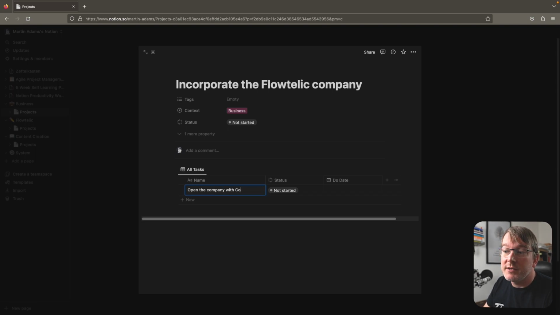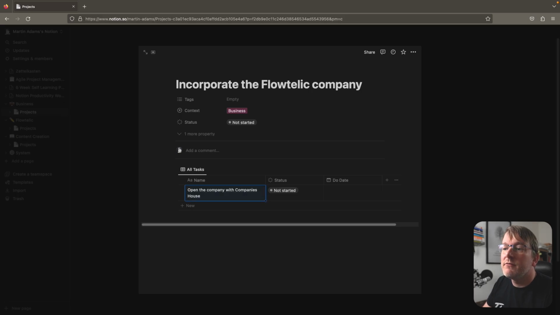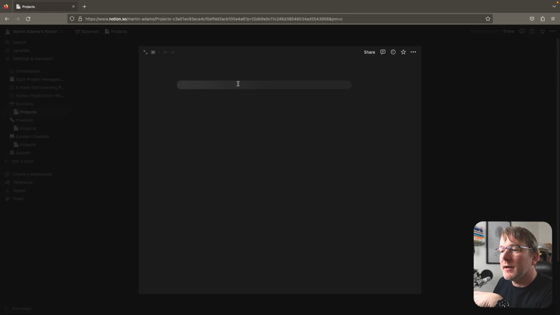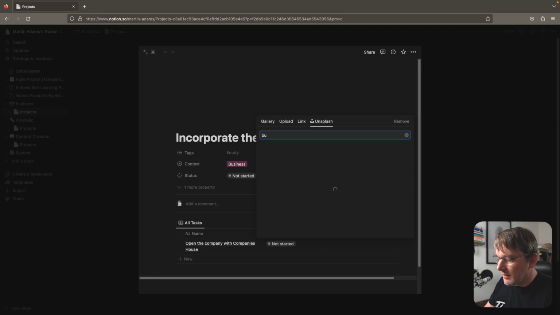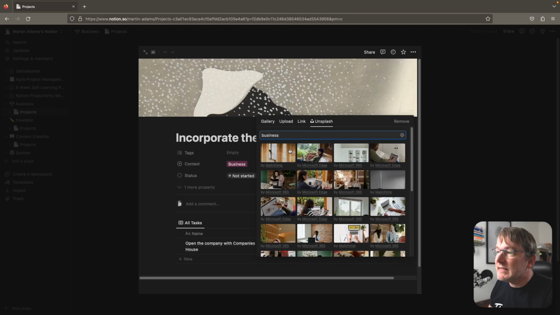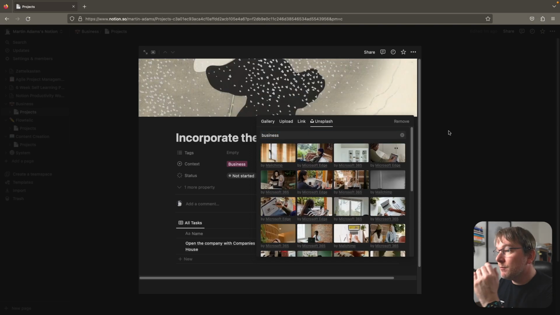I can't spell, obviously. Companies House in the UK is where you register companies. So that could be a project for there. Change the color, something business related. They don't look very business related at all. I don't know. We'll pick a random one.